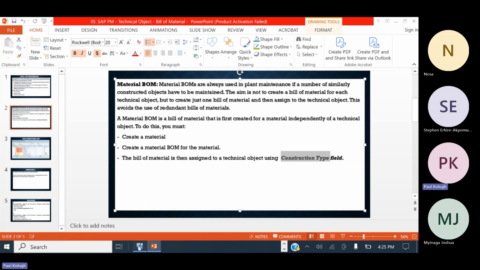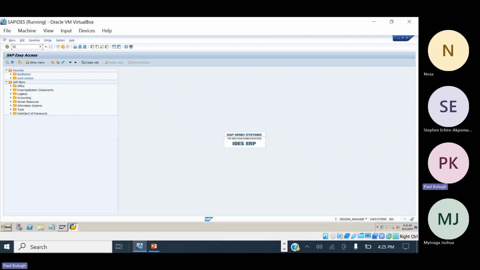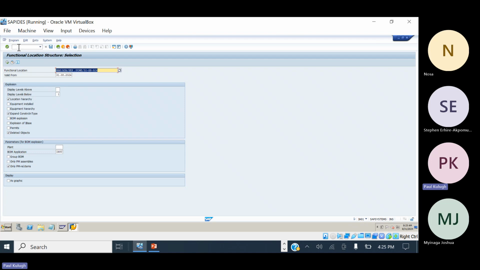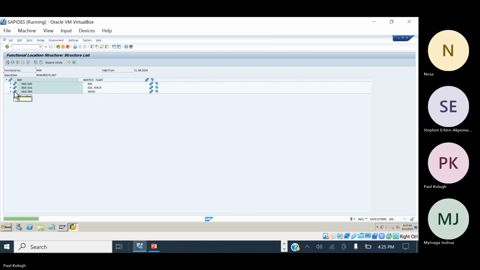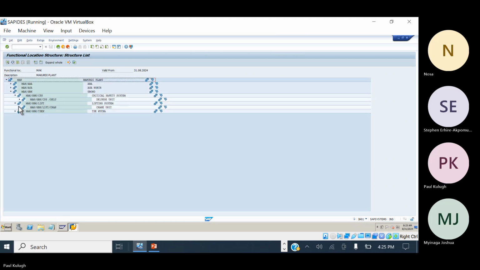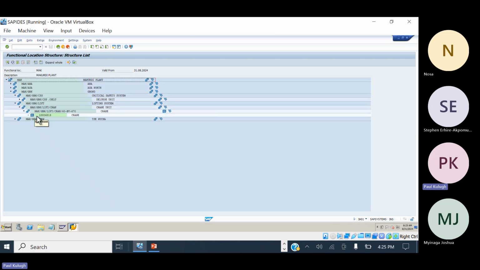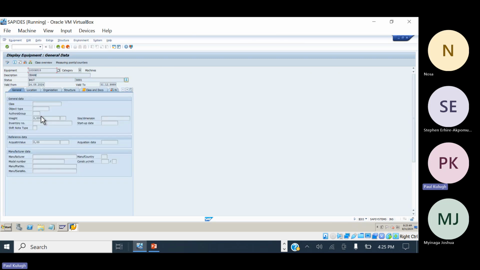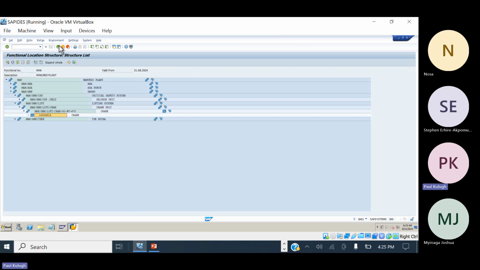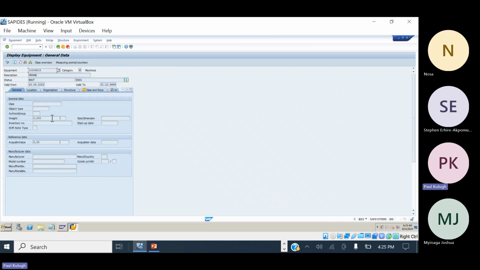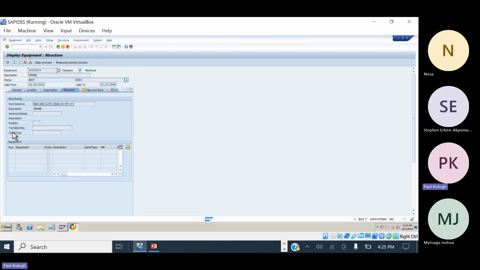So let me show you what construction type is. If I go through this path, I will display this equipment. This is the equipment called crane. If I double click on the equipment number, which is where we are going to assign our material BOM, and go to structure, there is a field called construction type.